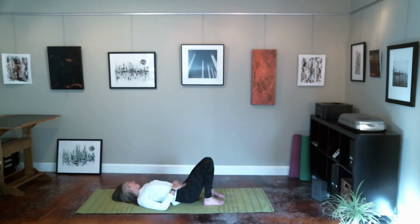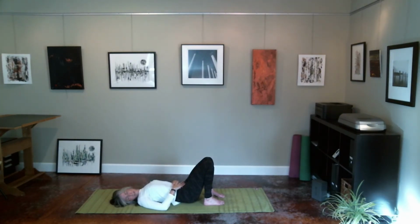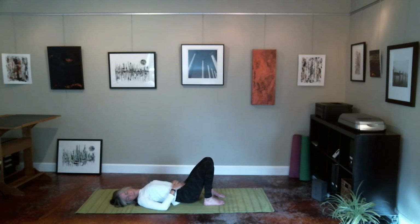And now let's bring that chin back through center. And we'll do the same to the other side, chin to the left shoulder. As you do that, now bring that awareness to your right shoulder blade and really press it down to the mat. And think about the outer edge of your shoulder blade here and see if you can get that area onto the mat. That will mean that the front of your shoulder needs to broaden out and drop. And find your breath.